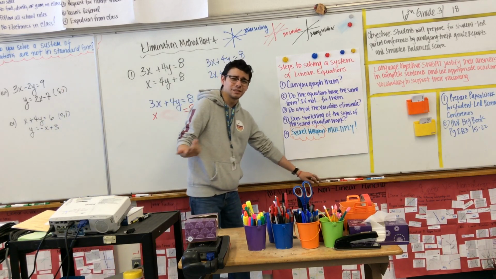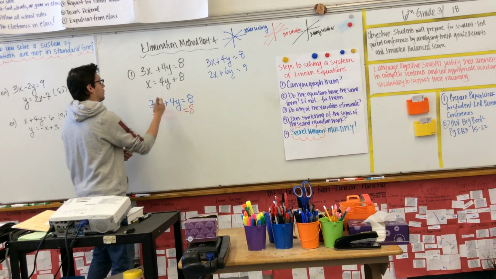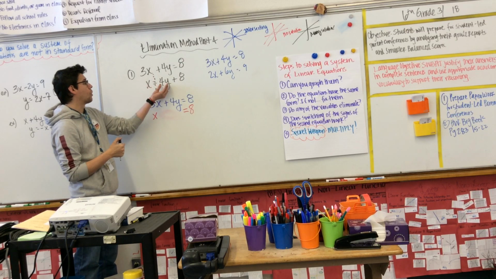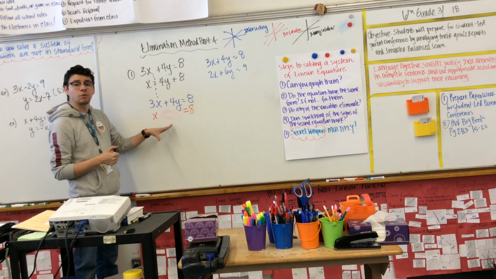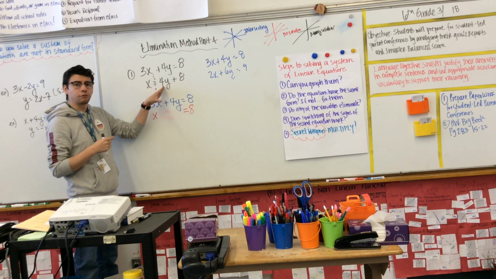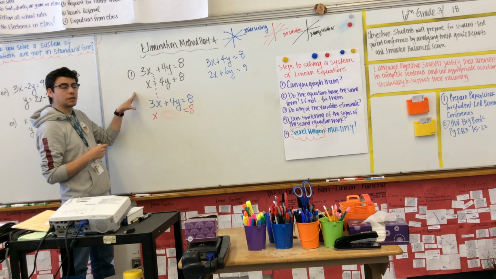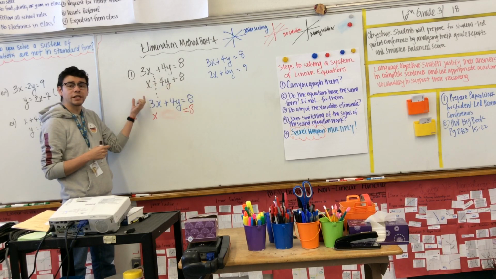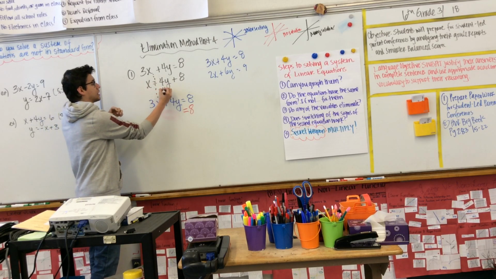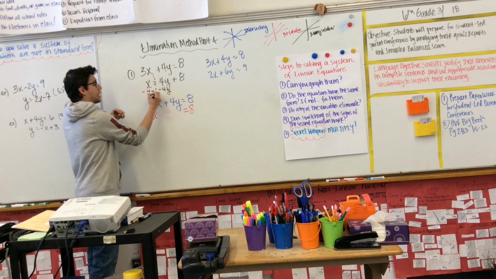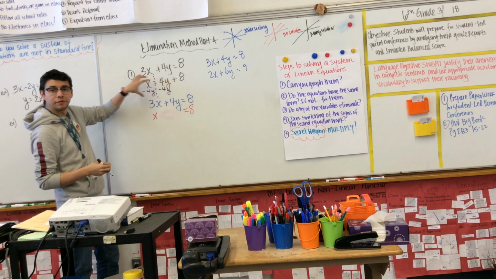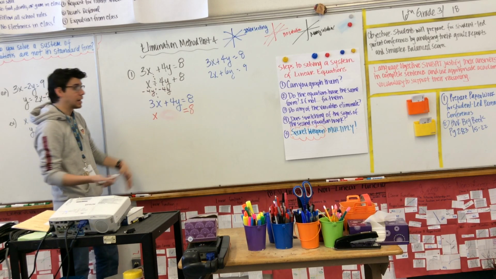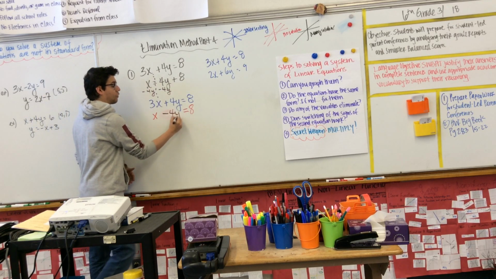Remember the barrier? This is the reason why I teach barriers and all that stuff, where there's an equal sign. The equal sign prevents this y from doing what we just did. So in order for you to jump the fence and come to the other side, what do you have to do to this sign? You have to change it. So you have to change that minus 4y. In order for that one to move over here, it has to switch a sign. So instead of being a positive 4y now, it's going to be a minus 4y.